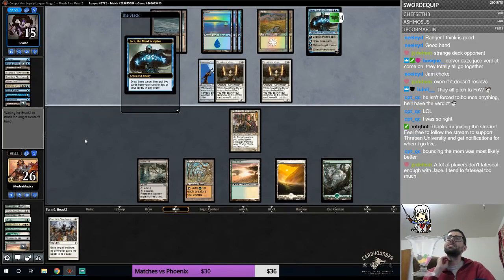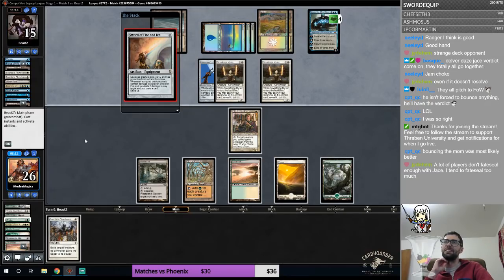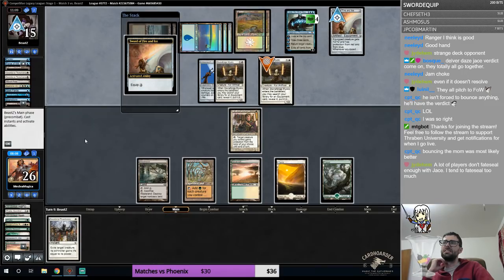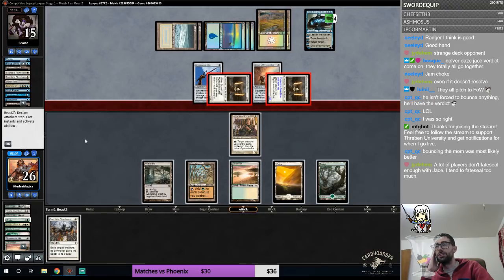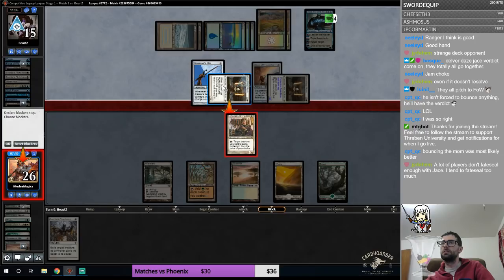What is going on with this Jace Brainstorm stuff? I don't really get it. I feel like I'm just so dead to other lines. Yeah, so we let that happen. My opponent attacks in with 2 creatures. I don't think it matters too much which one I remove. I'll block this one.